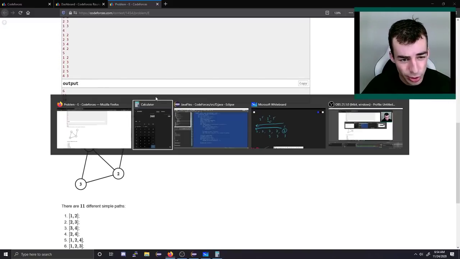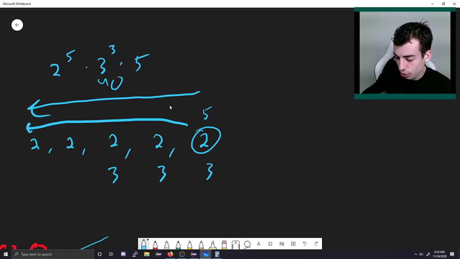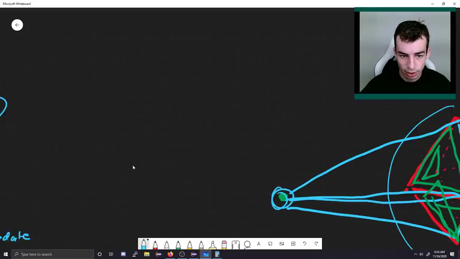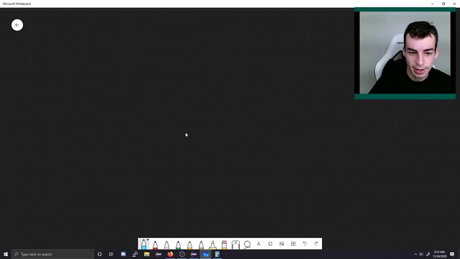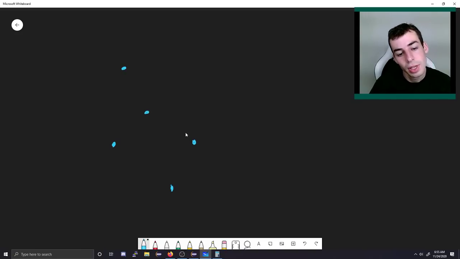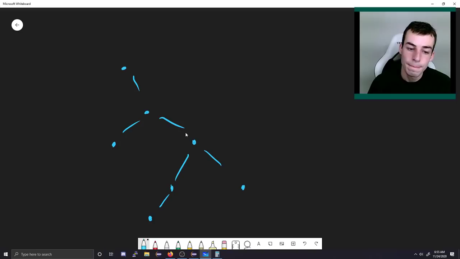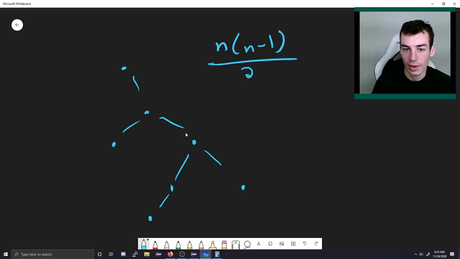Yeah, so in a tree, this is an almost tree, or some people call it a Cthulhu graph. And what is that? Well, if you've got a tree, maybe your tree looks like this. You have n choose 2. So n choices for the first one, n minus 1 choices for the second. Divide by 2, because you count each pair in both directions. So you've got n choose 2 paths that you can choose, because if you have 2 elements, you can only go from this element to some other element.